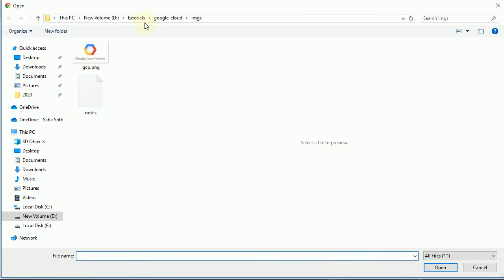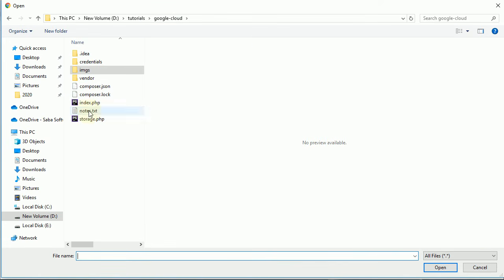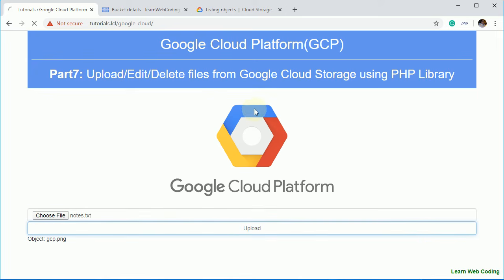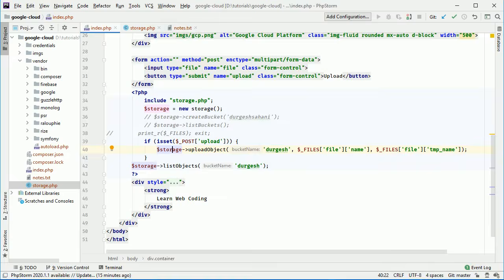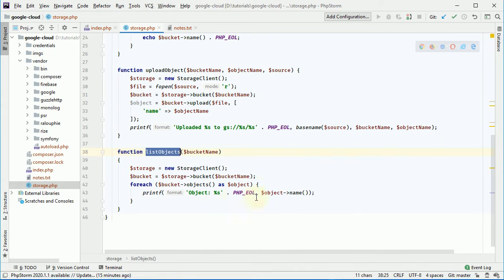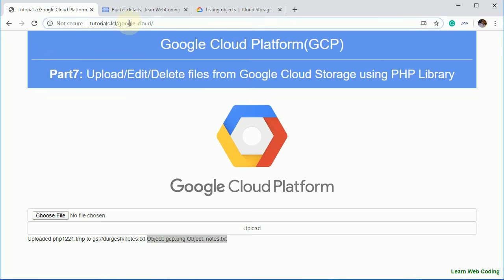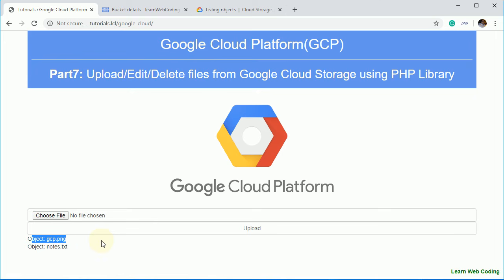Select this, go one directory back, select this notes.txt file, open it and upload. And now you can see it is uploaded, and here you can see it is loading two different files. Let's go here and add, instead of this, as it is not working, we can add br for the time being, so that it will load the file into a new line. So that we can see here, this is the first object file and this is the second object file.